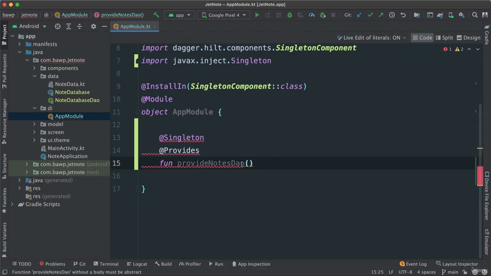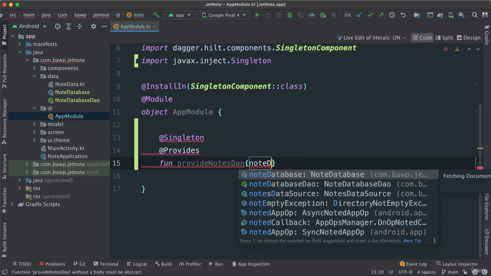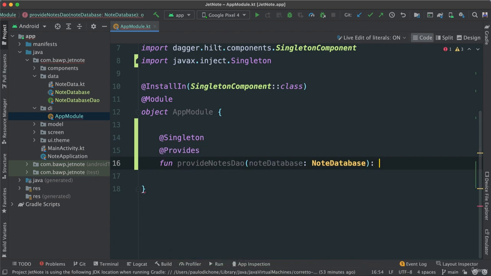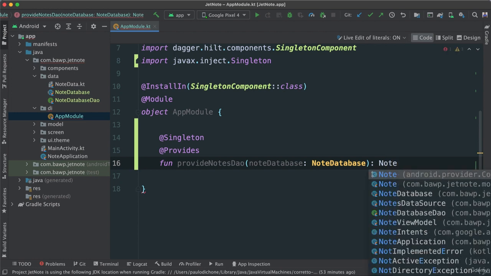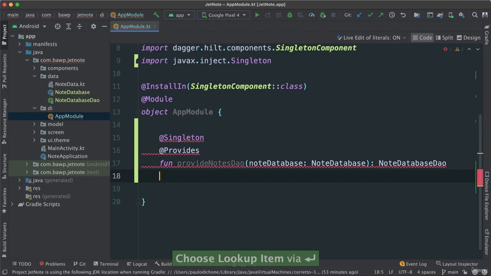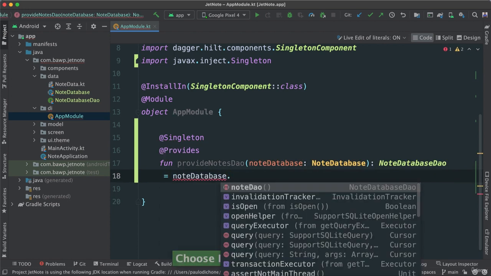So provideNotesDao. What we're going to pass here, I'm going to say noteDatabase as such, and then of course this will extend our NoteDao like this, and then I'm going to say equal, just to set it to noteDatabase.noteDao.